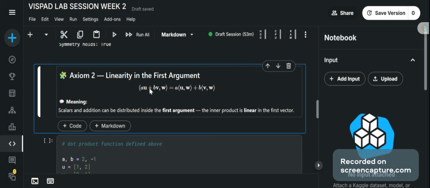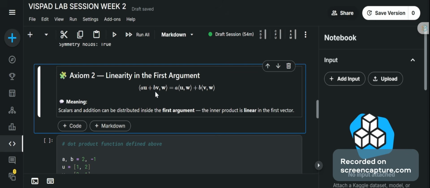All right. So it basically means that if you have three vectors, u, v, and w, and you have two of those vectors being multiplied by a scalar. So you have a u, where a is a scalar times u, the vector, plus b, which is also a scalar, times v, which is a vector.